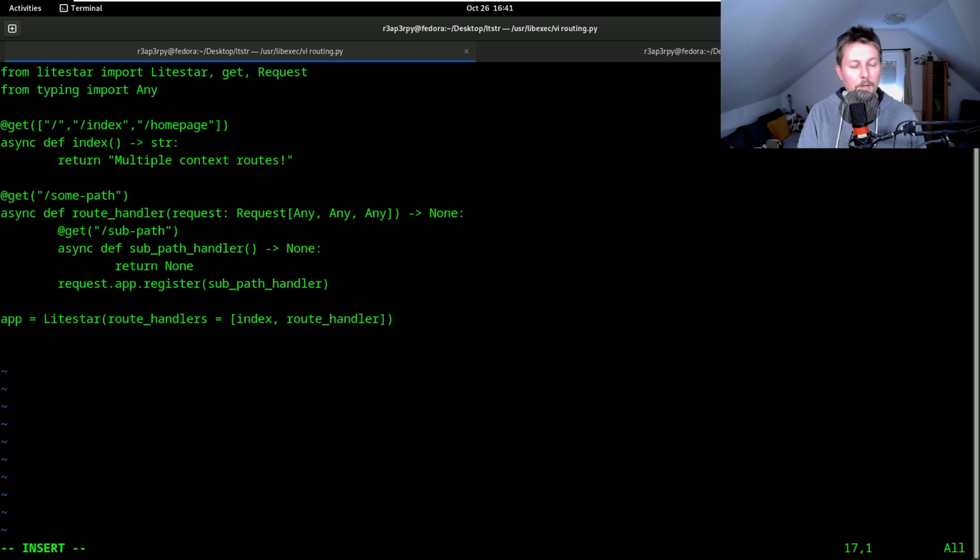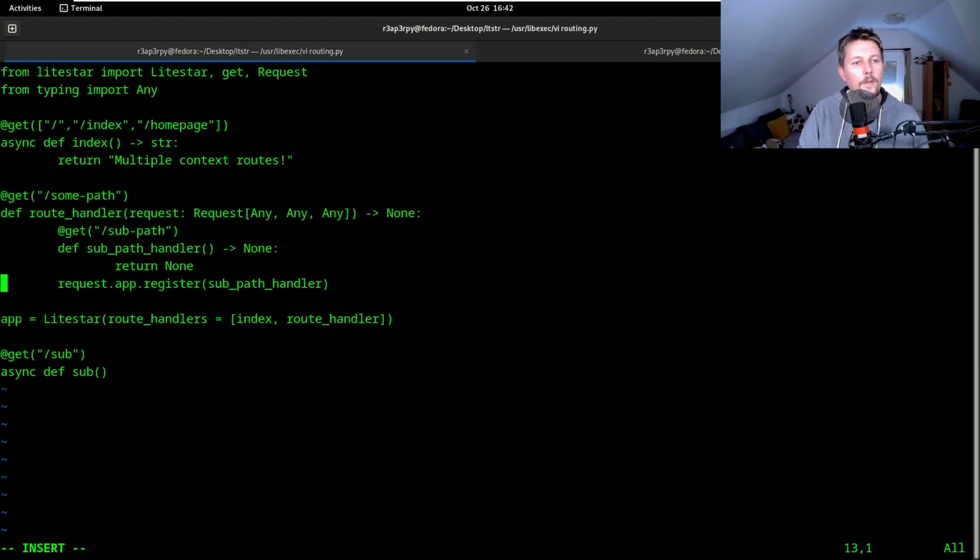And the next thing is that we can register functions and routes afterwards, once the app was instantiated from the Litestar class. So let's say we have the sub, async def sub, and yeah, so this should not be async, and this should not be async either.